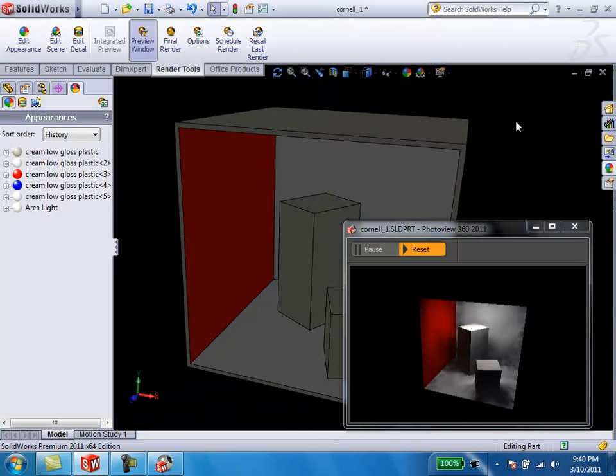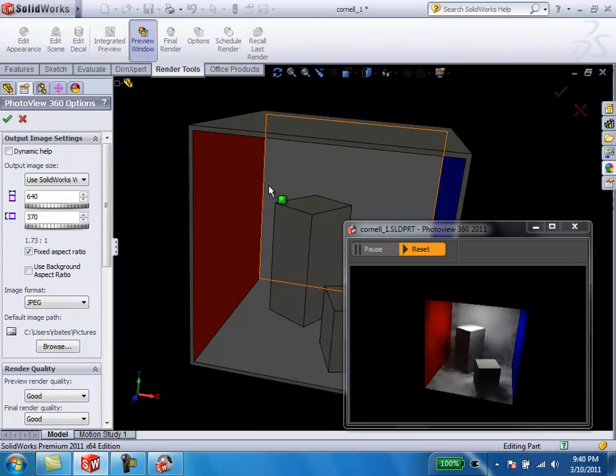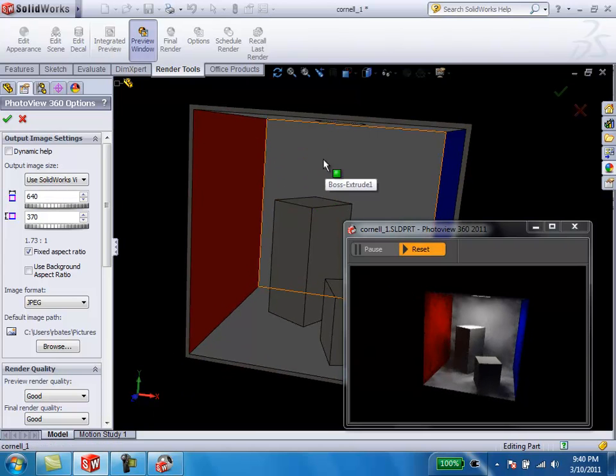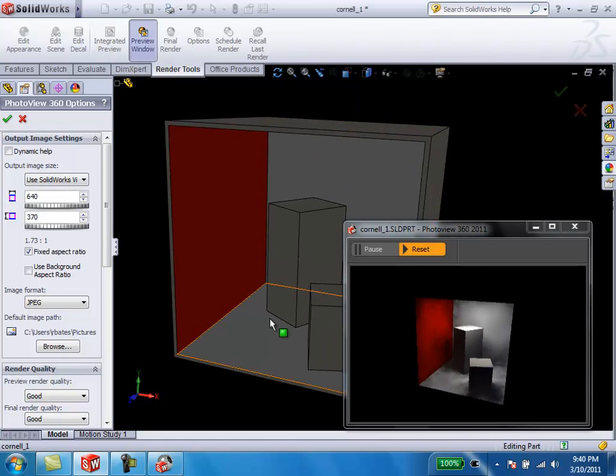So how do we know when to use that? Because what I think is that people tend to use maximum all the time. They think, well, of course I want my final render to be the best possible, so I'll set it to maximum. But the penalty and price they pay for the render time is pretty significant. My point in this demo is to let you know that in this particular type of scene, I'm lighting the inside of a cavity and essentially all the lighting for the scene is coming from that.